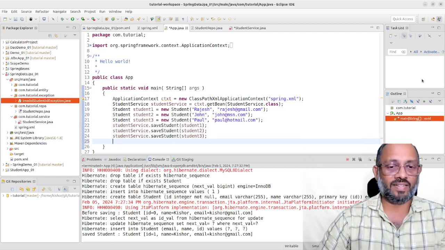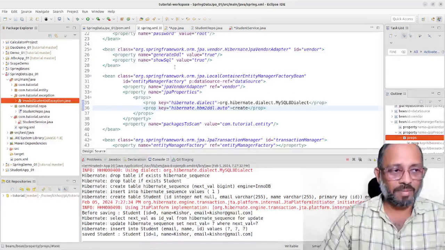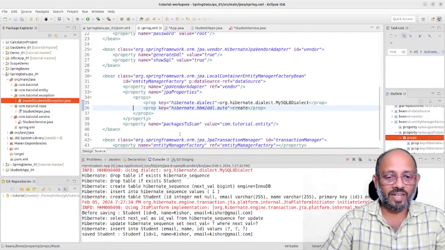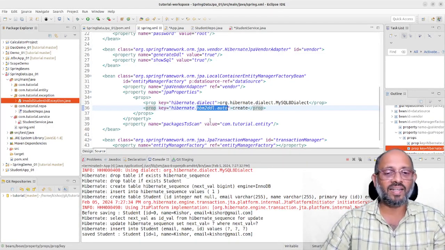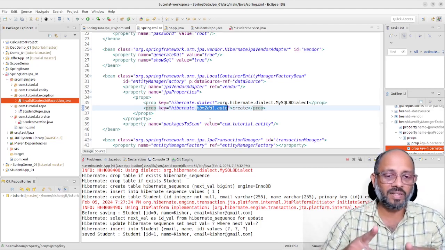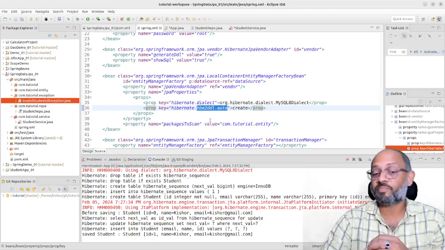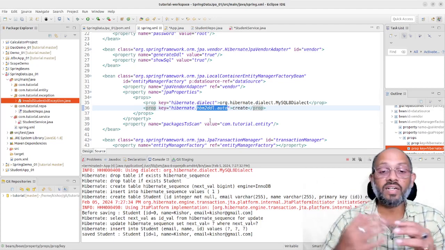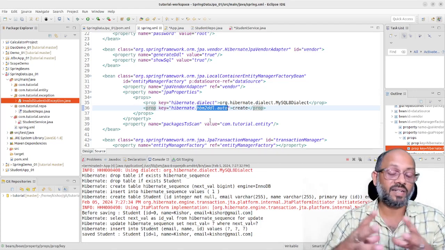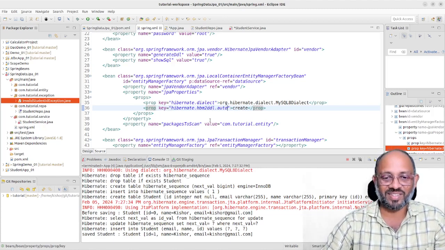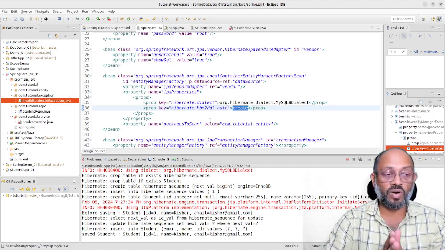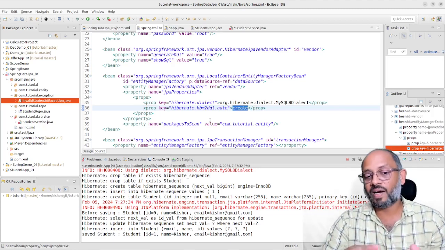No. The reason is here in spring.xml, one very important property, hibernate.hbm2ddl.auto, automatically HBM, all Hibernate mappings, to be converted to DDL, meaning tables are created automatically. That is the configuration. Now I don't want the tables to be dropped and created.